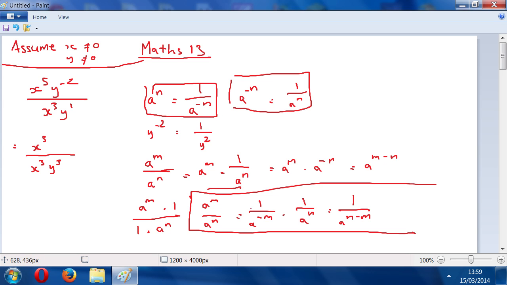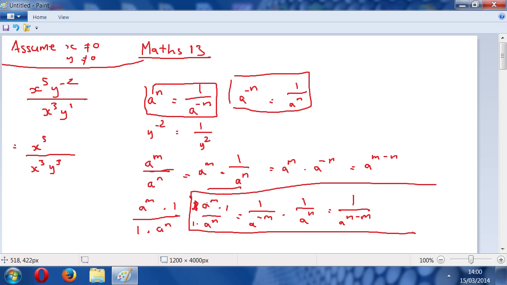So we're looking at this a to the m, and we're saying that's 1 over a to the minus m, and then once we've removed this a to the m, we're replacing it with a 1 basically. You would do it in the opposite way like that. So you have a to the m over 1. That'd be the way I'd look at it. A to the m over 1 is going to be 1 over a to the minus m. And then 1 over a to the n is going to be 1 over a to the minus n. So it's actually the opposite of what's going on here, which is a little confusing, but not that confusing. But it's a good way to look at it.